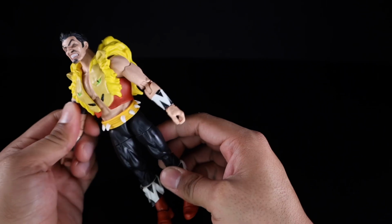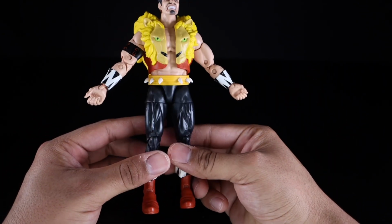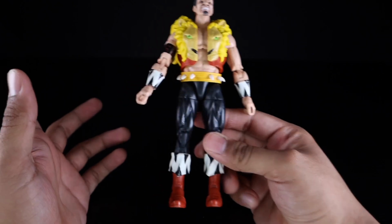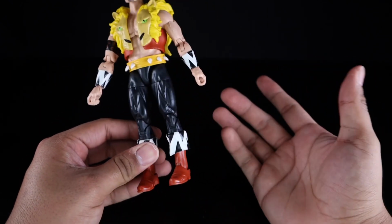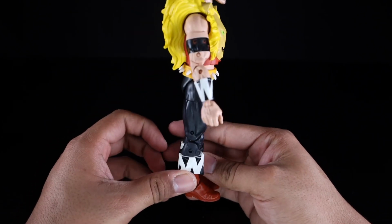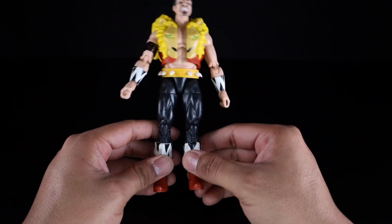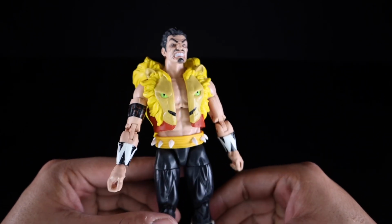Again, we've seen this figure before. If you're missing a Kraven, then this is a nice pickup to add to your collection. But if you have the previous two Kravens, then I don't think this is necessarily a pickup that you need unless you're a completionist and want to add this to your retro cards on the wall. Then I understand. But overall, still a solid figure. It would have been nice to have updated arms and legs with the pinless technology. Unfortunately, we do not get that, it's a simple straight re-release. So I get it, man. It would have been nice to get that, but it is what it is.